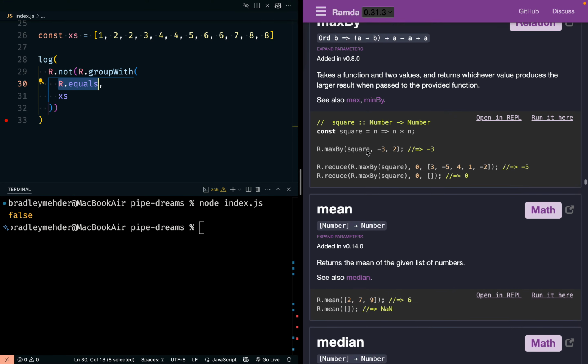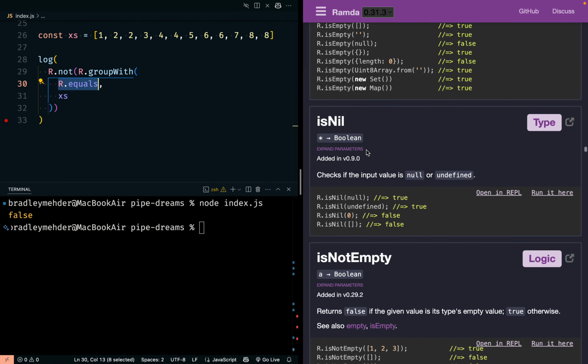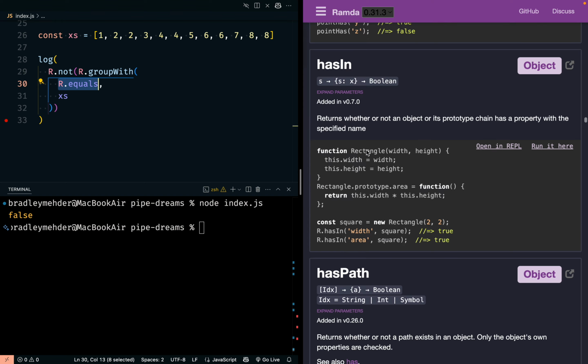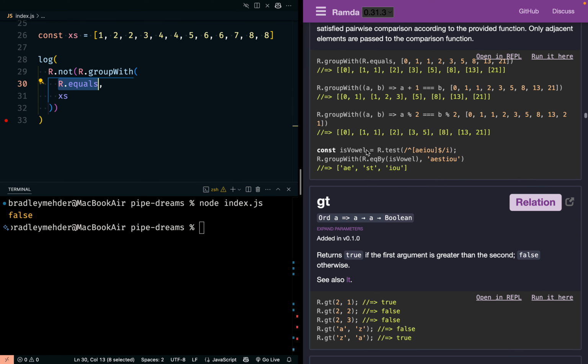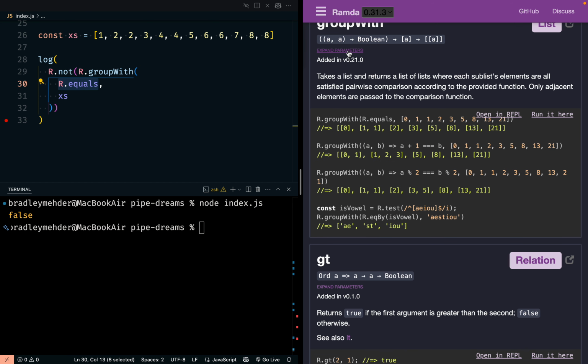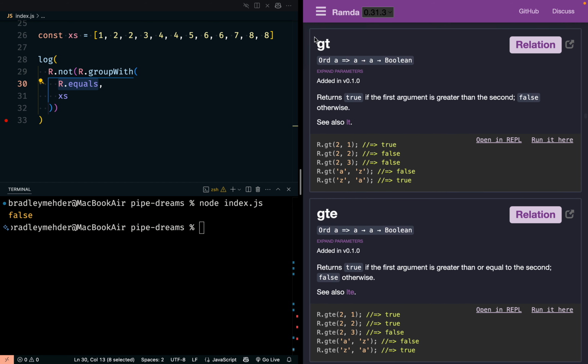But let's go back to the function at hand, which is the group. Group by, groupWith. Yeah, and there's no c also. So that's group with. And I don't feel like this is taking too long, so I'm going to go ahead and just knock out the g's, do greater than and greater than equals, because that looks super simple. Let me clear that out. And so now this is about greater than.